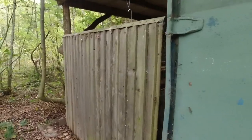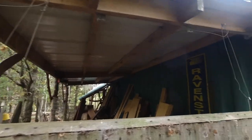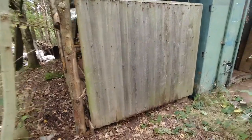This is the opposite side. All I've done is got some high tensile wire and put it on that and levelled it across, and to be honest, it's not too bad at that. It's a little sneak peek into the wood store.